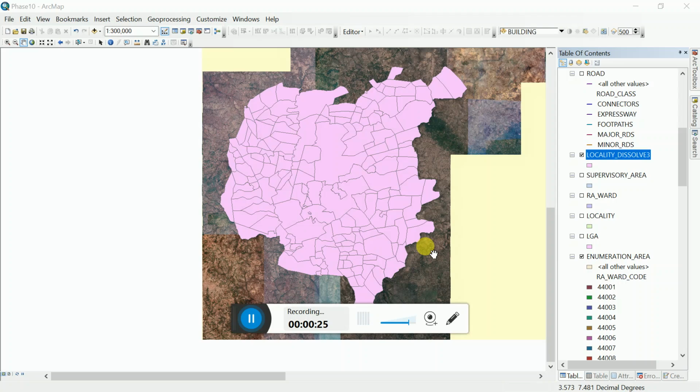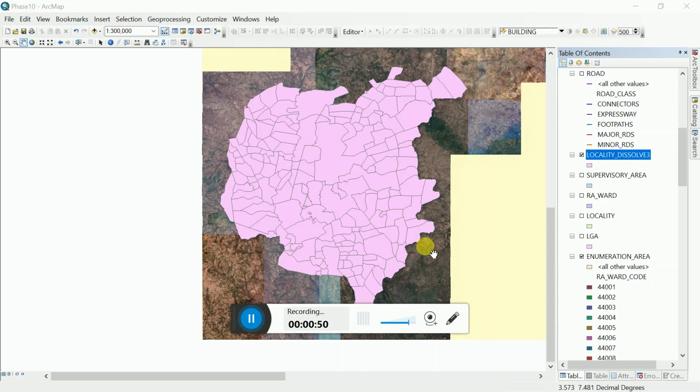But one thing we first have to understand before we go ahead in grouping the primary and sub-primary: in this LGA, we have fewer primary localities and more sub-primary localities. I don't know if it's particular to this method, but I've been using this method for several situations and it works perfectly for me.